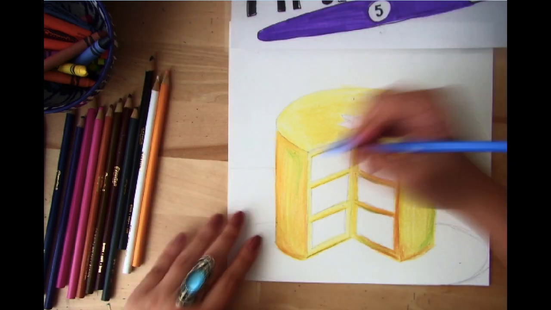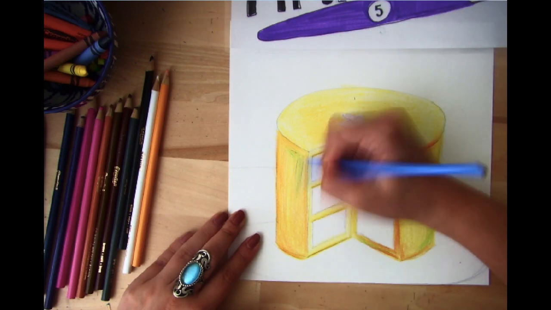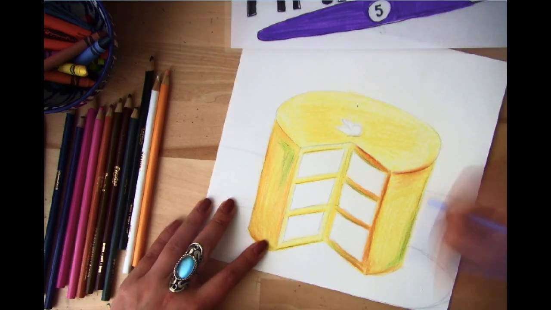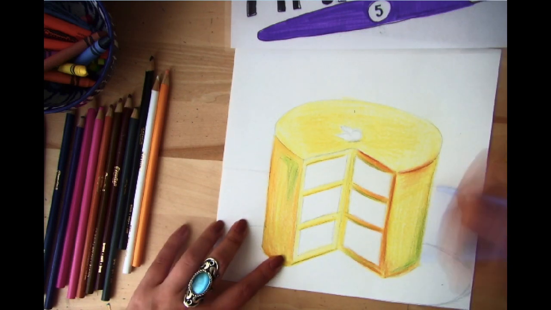And for the blue, I'm actually going to place it in the same places that I placed my green. Just lightly feathering it through and to really pop it off the page. So the colors really play with one another.